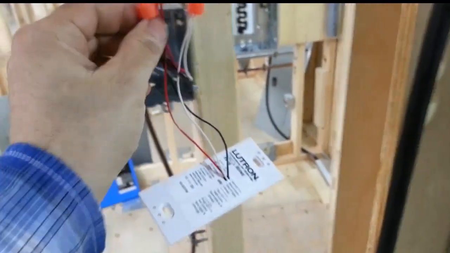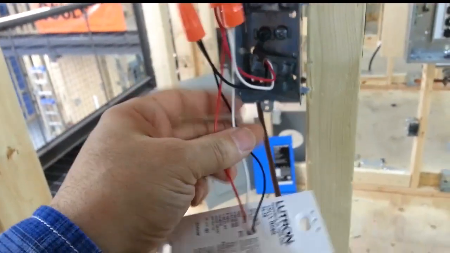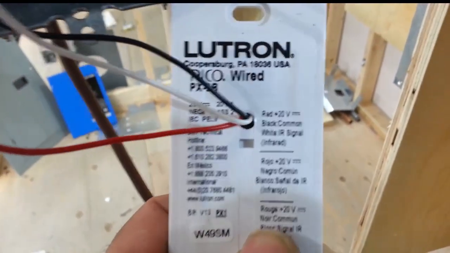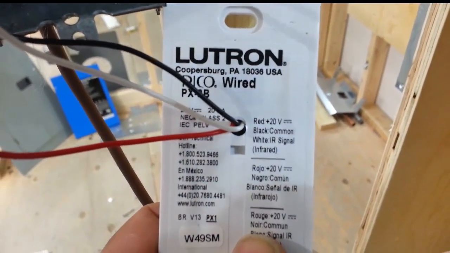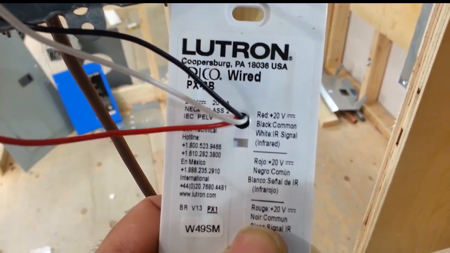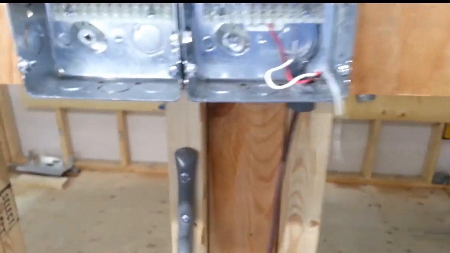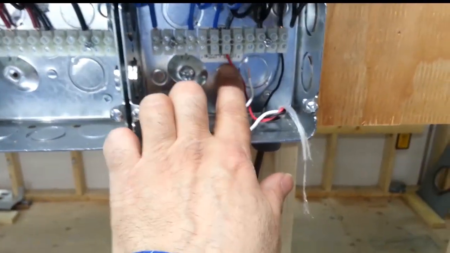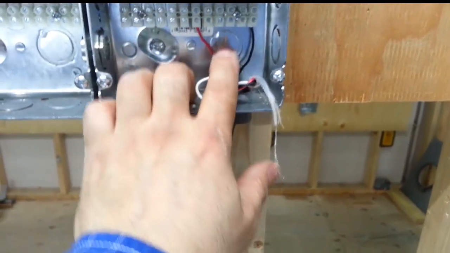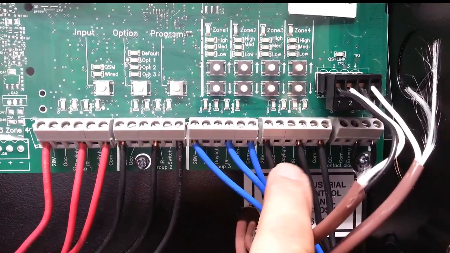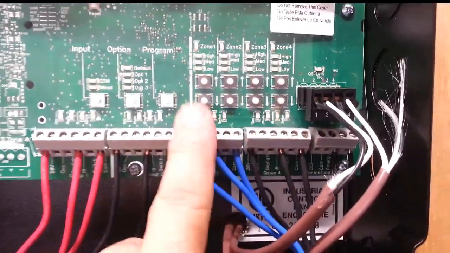See, I've hooked up the 18-3 wire to the actual leads of the hard wire switch from Lutron. And as I mentioned before, we said that the red is 20, black is common, and white is the IR signal or basically your infrared signal. So the same connections have to be made to your panel. And as I mentioned, the first one will be your 20, first black wire in this case. The second black wire will be your IR, and the last one is your common. Because this takes it up to the board that has 20 IR common. And that is repeated for all three loads.